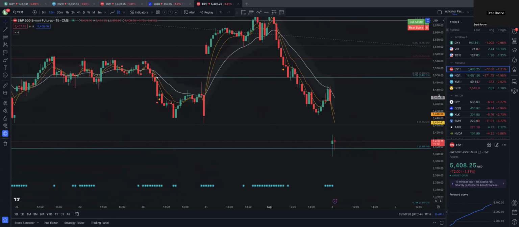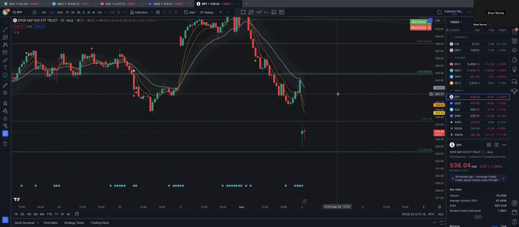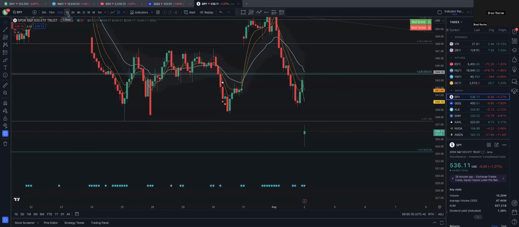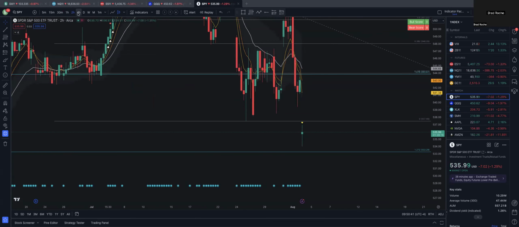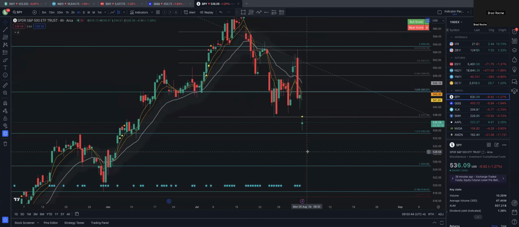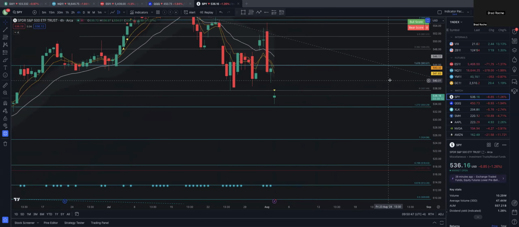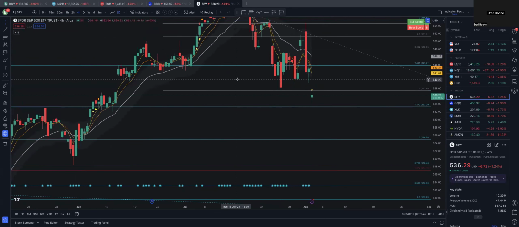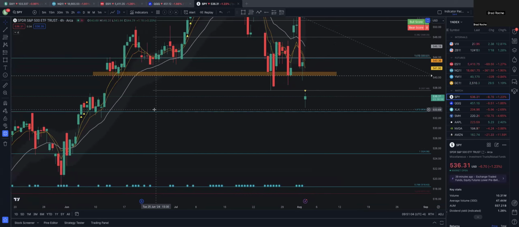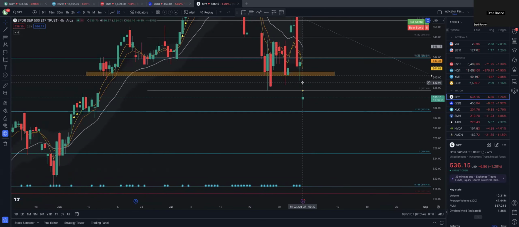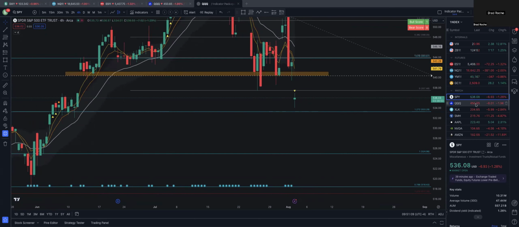Now I thought I got some information that we were getting a sell signal somewhere in here. Okay, so we have a 2-hour sell signal and a 4-hour sell signal. It's a little too extended for me to enter, but if we pull back into this area of supply where there's a lot of resistance, I think that's a pretty solid place to go short, right around there. So if we still have the sell signals, the 4-hour and the 2-hour, I'm likely going to want to get short and trade the short side here.